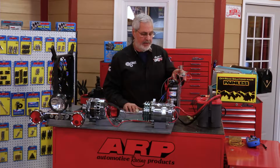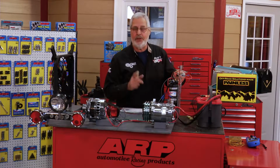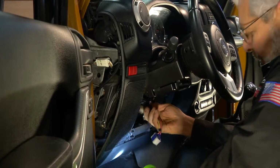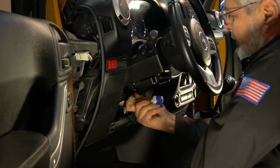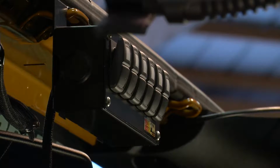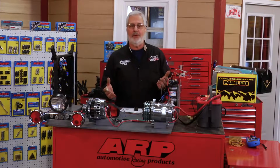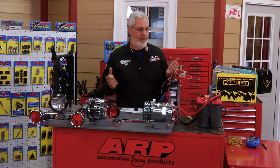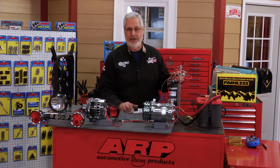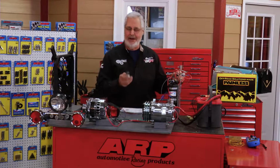So with all that, we've got a relay. Again, a relay is just a little electronic switch. I'm going to show you about relays, what all the numbers mean on it, and how to wire it. That's next week. And of course, I'm going to show you some other interesting things like coil induction. You've got a 12-volt battery. You run 12 volts to your coil, and you get 30,000 volts out of it. Where does that come from? I'd like a refrigerator that I could put 12 beers in and get 30,000 beers. That would be awesome. So we're going to do a nice little coil test, show you some sparking and arcing.